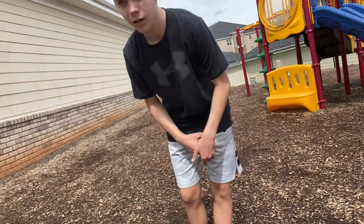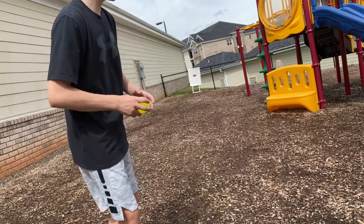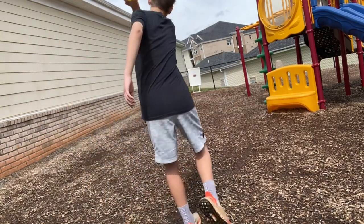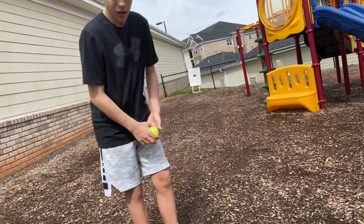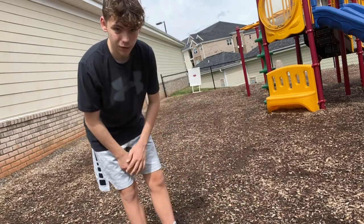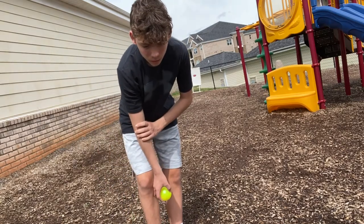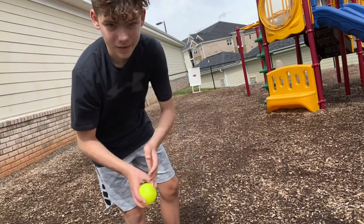Throw a slider the same way, but you're gonna go down, and then you're still going back. Here's an example of it, if you don't know what I'm talking about. So yeah, that's the example.